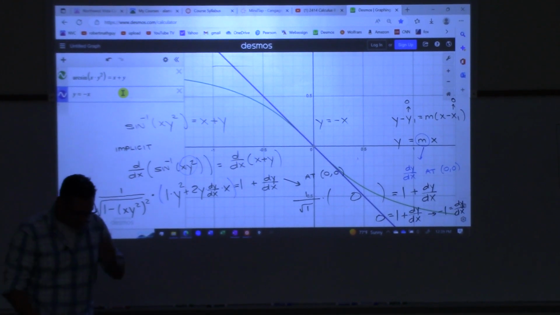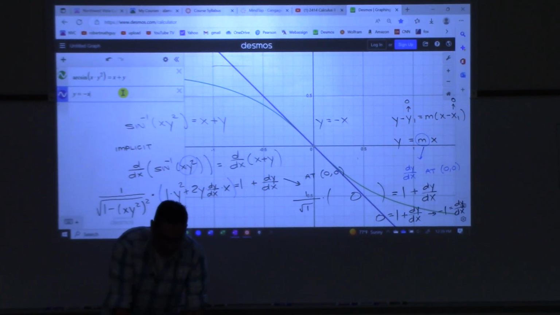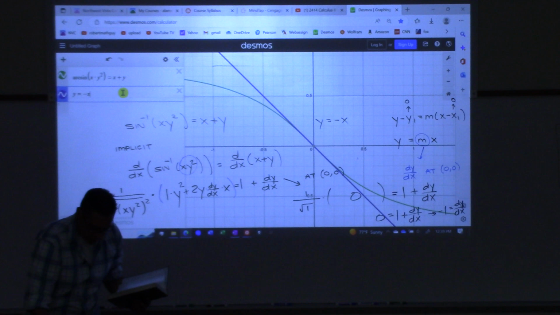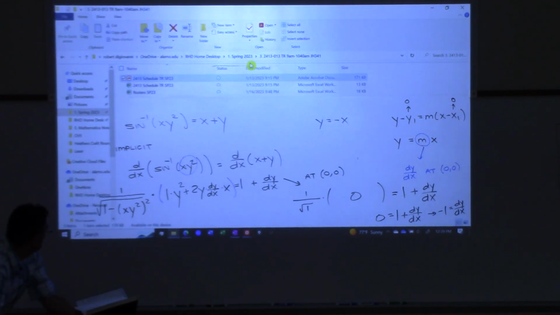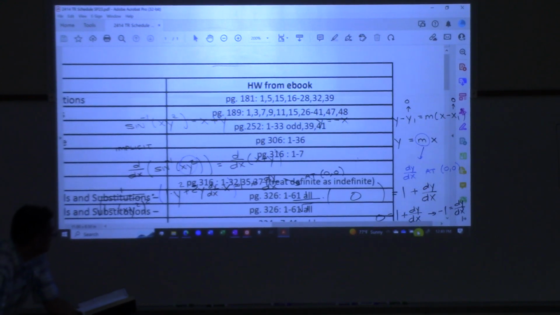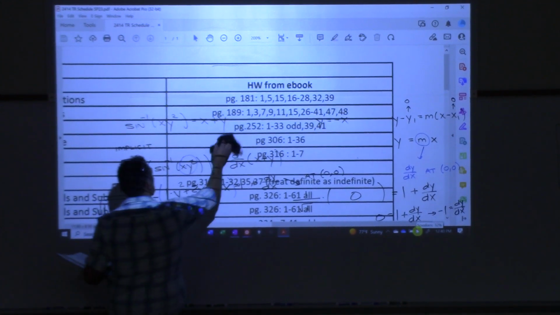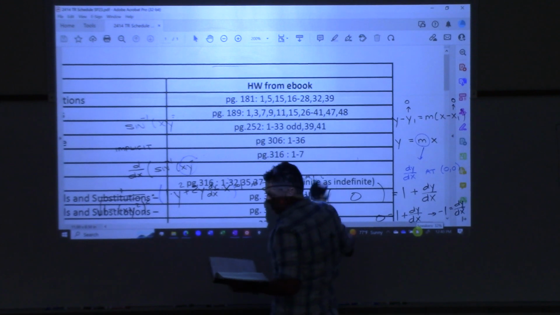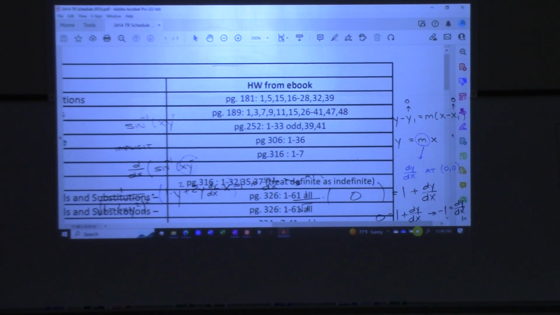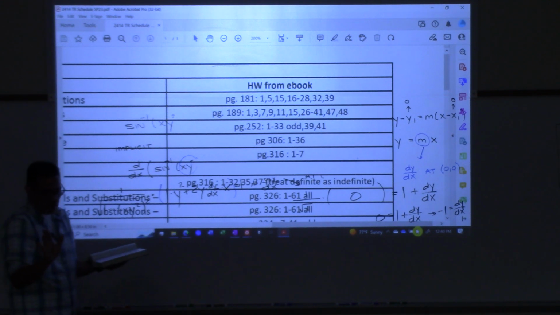Okay, so for your homework, let me look at this. I try and do this at the end of every class. I'll just double check that I don't want to add or subtract from the homework assignment. So you're supposed to do 3.5. It says page 181, but you're in an ebook, so there really aren't pages in the ebook. Numbers 1 and 5 are technically pre-cal problems. Those are problems that could have been asked in a pre-cal class. So they want to see how comfortable you are with the inverse trig functions and their domain restrictions. So just be warned, I didn't show any examples of those.